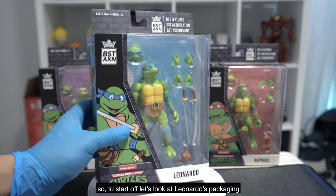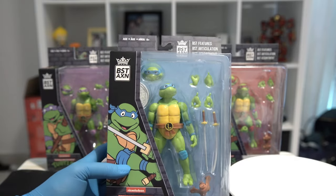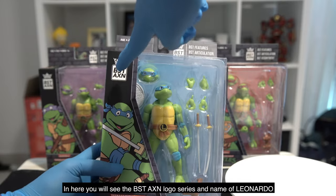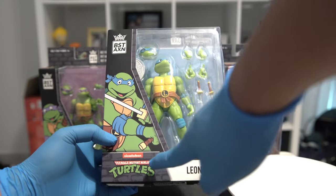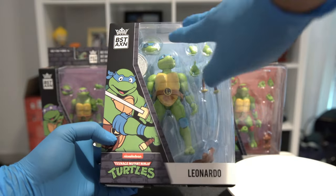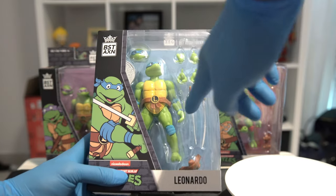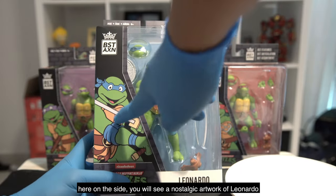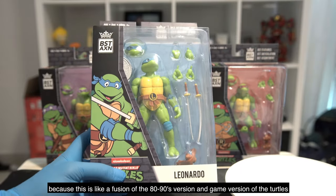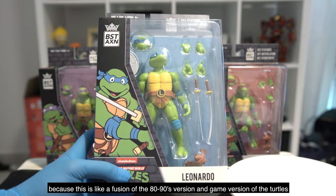So, to start off, tignan natin yung packaging ni Leonardo. Makikita natin may Best Action dito, yan yung series. It has a name here, Leonardo nga. From Nickelodeon, Teenage Mutant Ninja Turtles, and you can actually see the figure from the inside, including the accessories. At dito sa gilid niya, may parang art. Napaka-nostalgic nito kasi ito yung parang 80s to 90s version, and at the same time parang siya na rin yung game version.